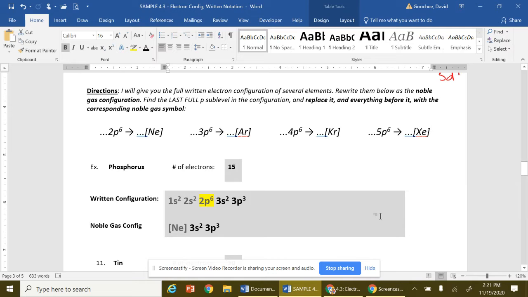So here's how noble gas configuration works. It is a shortened way to write an electron configuration that replaces a large chunk of the configuration with the name of one of the noble gases.